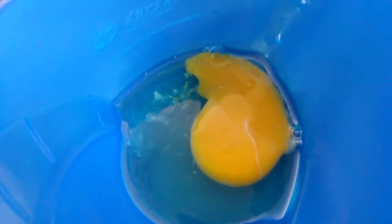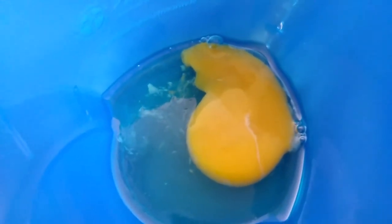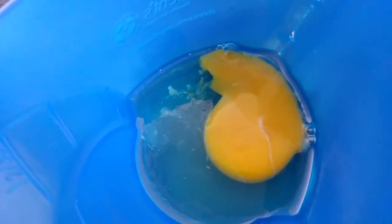Separating my eggs so I can take off that little white part before I add it to my cake mix.